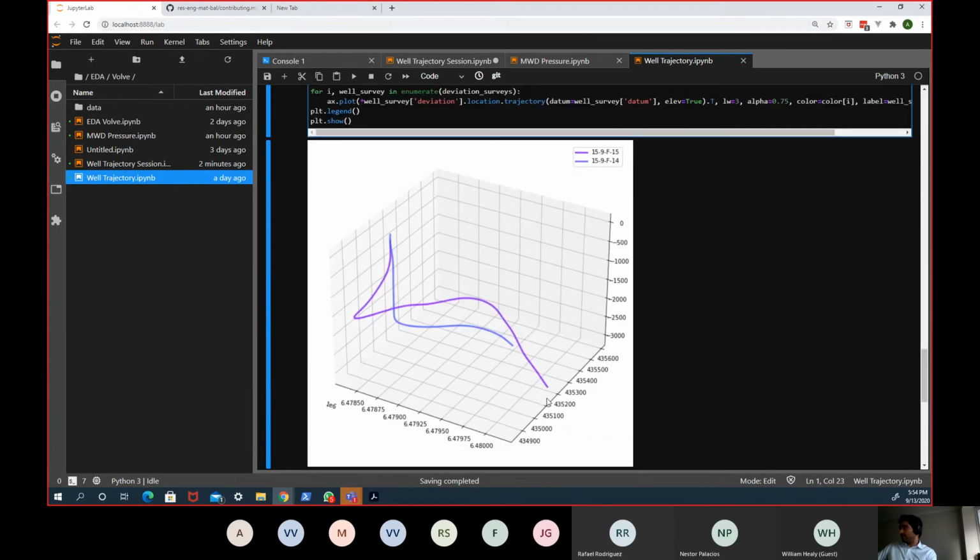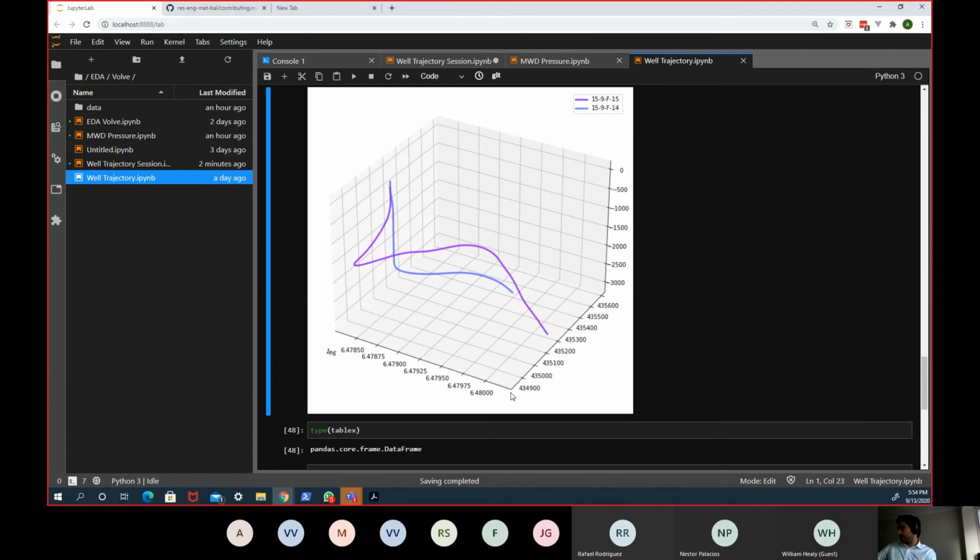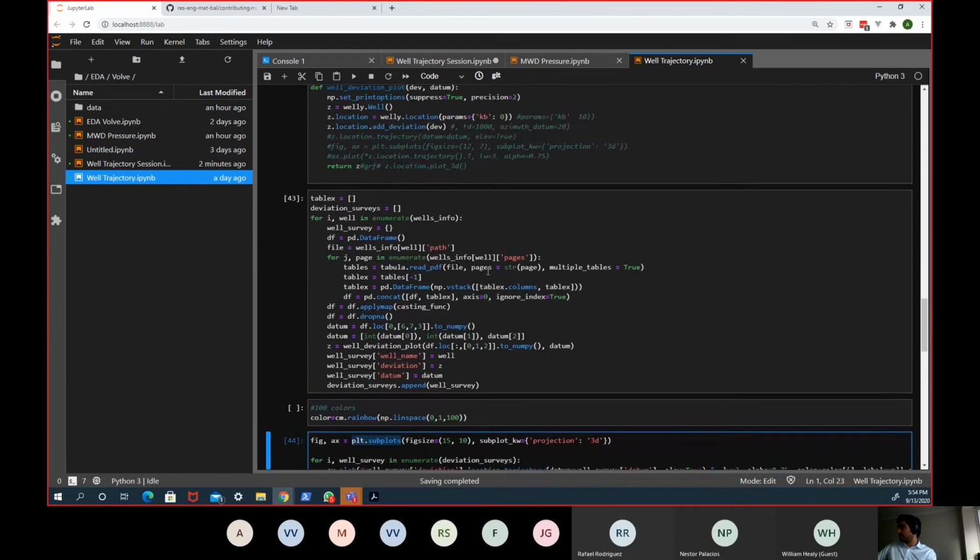And not only that, I can use the datum and also the X and Y location of the wells. So you can see the XY reference here. And I could actually plot the whole trajectory of a well for those couple of wells.